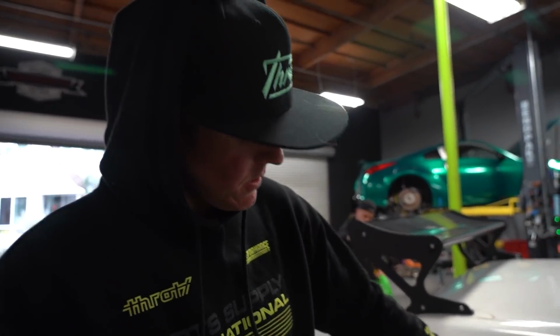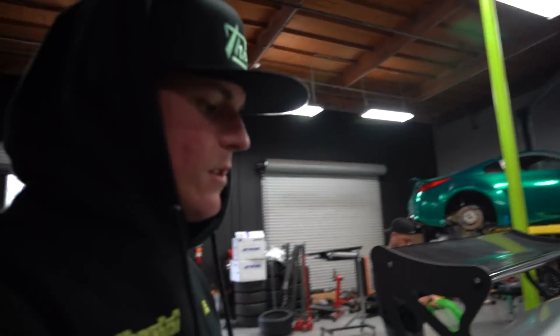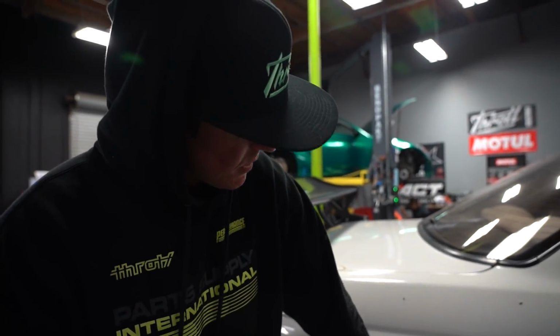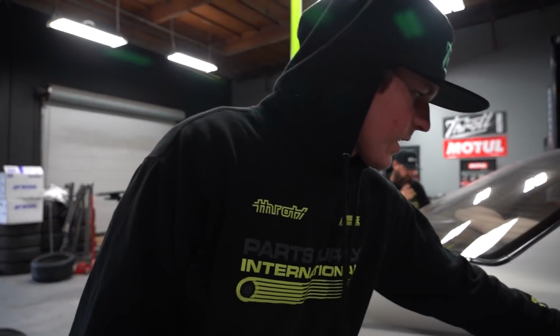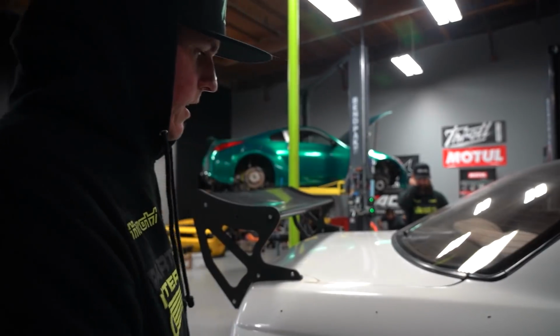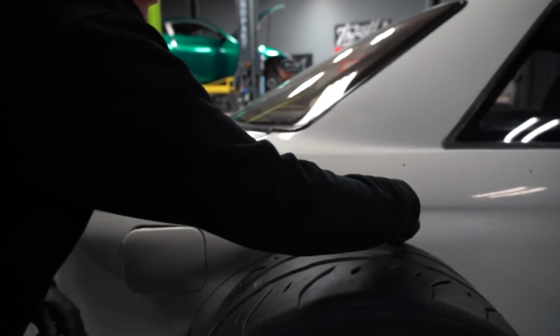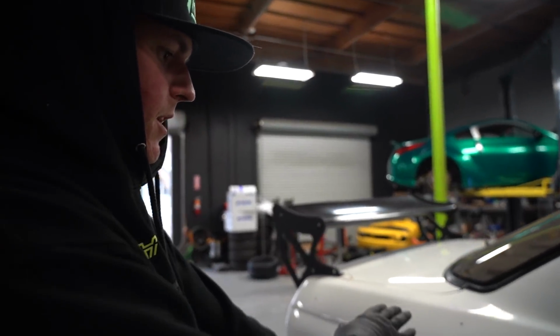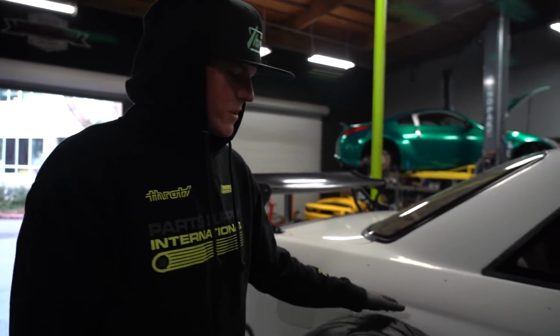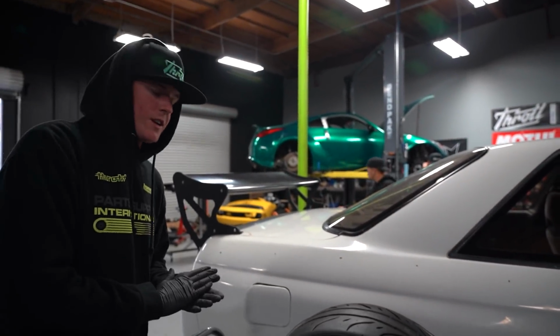So we have 2 lines here. The first line, this line that's drawn on already, is the line for the fender. So this is how high the over fender sits, plus maybe half an inch. So if we cut on this line, then you're not gonna see the factory fender through the over fender kit. The second line, which you just made, is how much of the wheel well the tire is actually gonna take up. So it's a combination of figuring out how much room you need for the tire and how much room you need to take off for the over fender that is going to give us how much we actually need to take off the car.